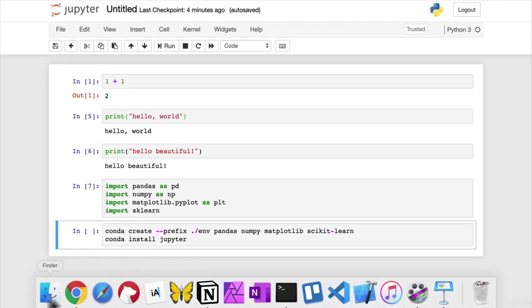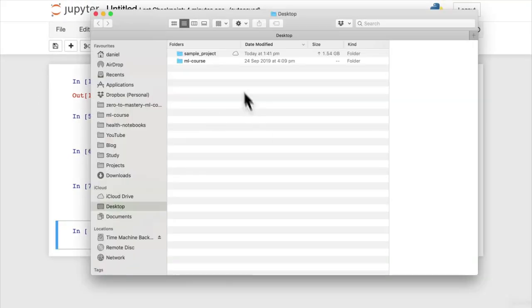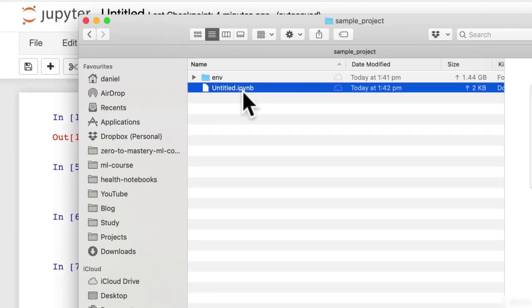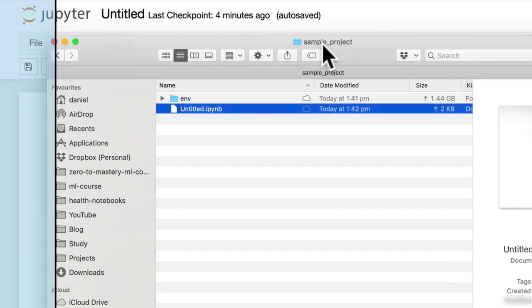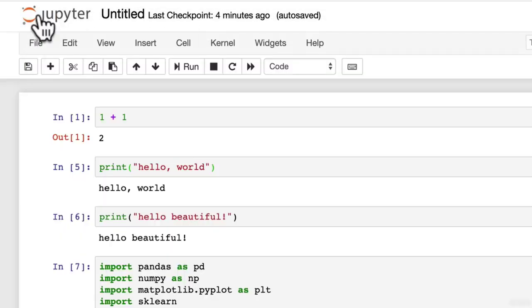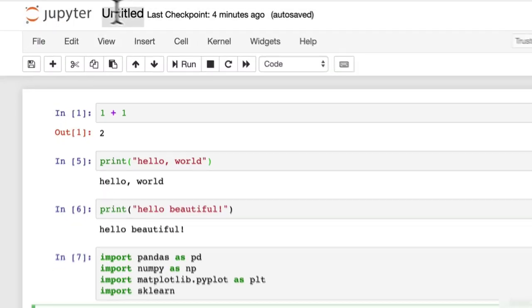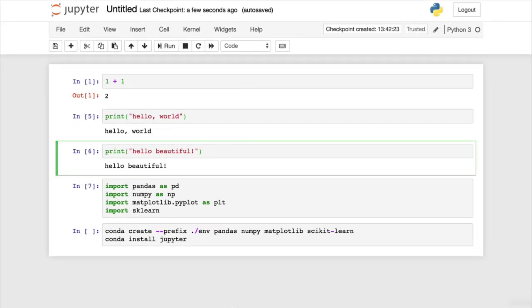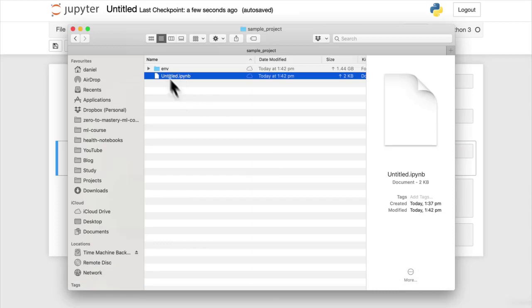But don't take my word for it. Let's go back over to Finder. If we look in the sample project folder, we've got env and untitled.ipynb. That stands for IPython Notebook, which is the old name for Jupyter Notebooks. So now our notebook with all of this code that we've just done is also within our project folder.